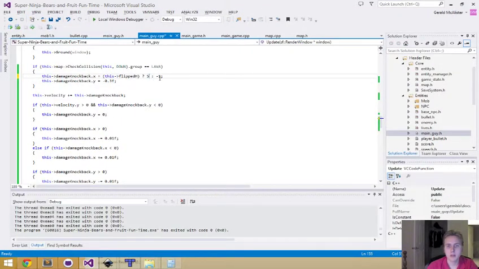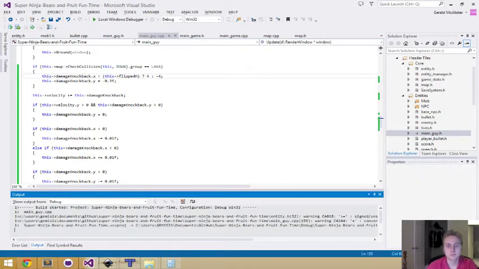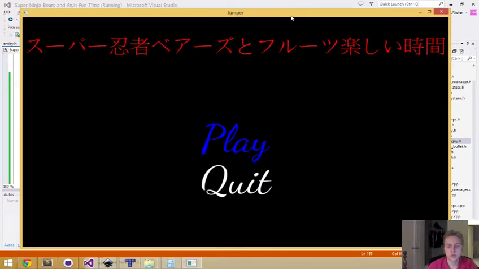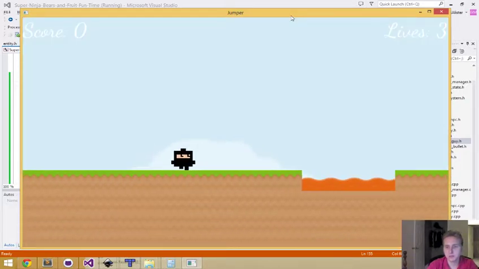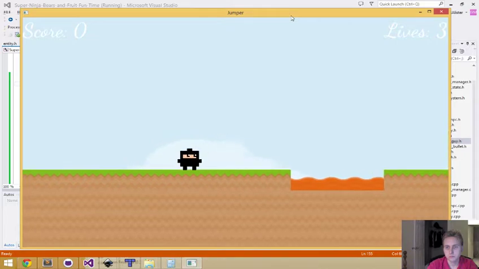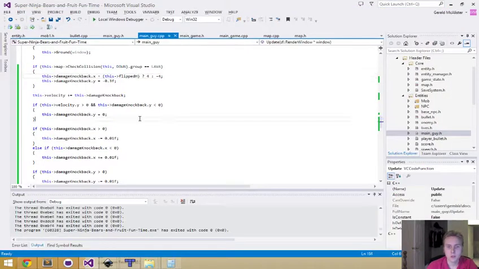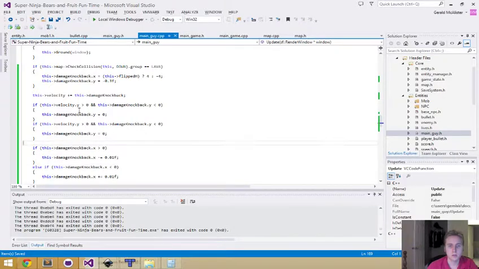Let's make that like 4. That should hopefully fix that. And then we're going to do the same thing for the x's. So in this case, x, x, and we're going to need to do the same thing though for the opposite directions, however.